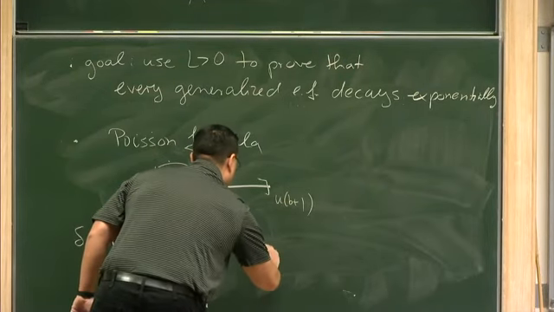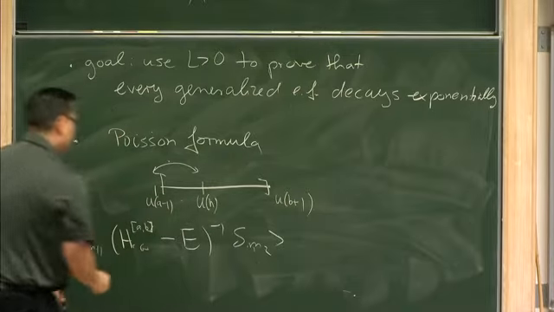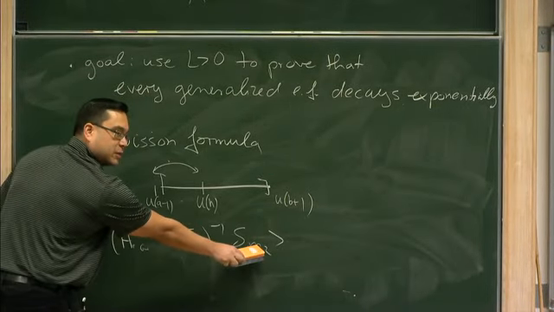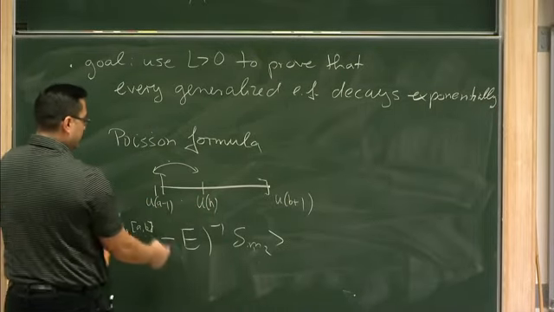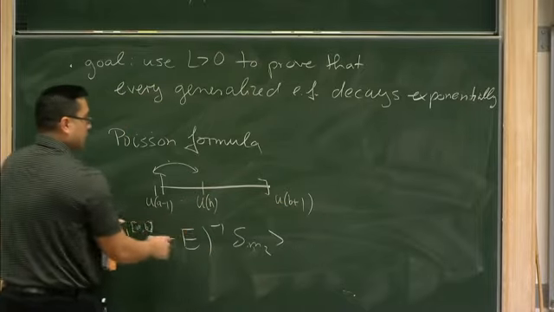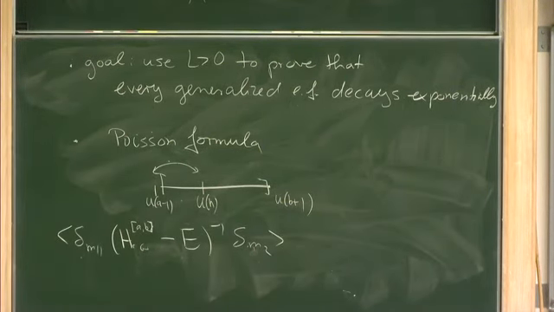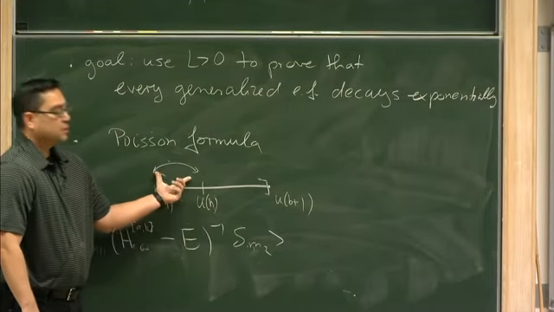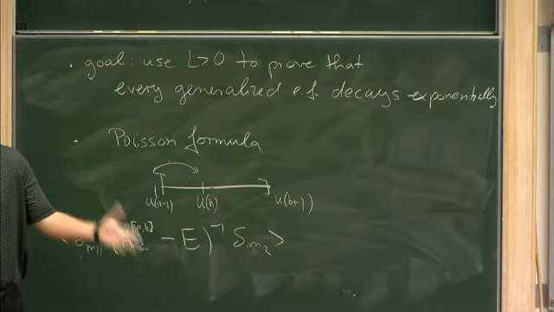Okay, so here are the matrix entries of the resolvent of the finite volume restriction of your operator. And so the point is that if you could show that these guys are exponentially small in the distance between these 2 points, then for n's that are sufficiently far away from the boundary points, the things that go here are exactly these guys coupling these 2 points. So for n's far away from the boundary, if you can show that these are exponentially small in terms of the distance between the 2 points in question, then what you get is something that you know a priori is polynomially bounded times something that's exponentially small, plus something again exponentially small times polynomially bounded. And that is exponentially small.